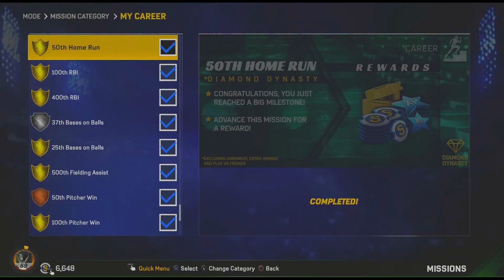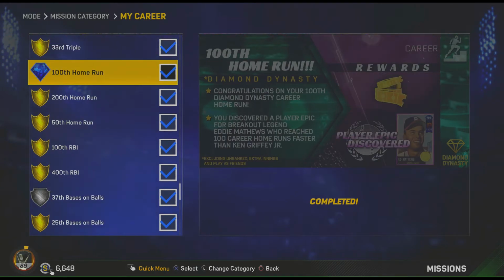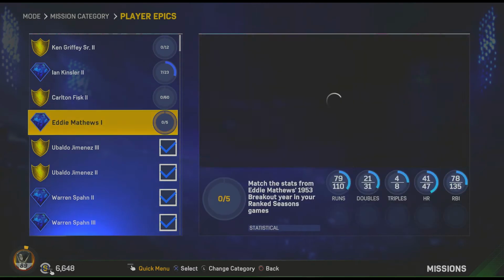And then here's the big one. 100th home run you will discover: 99 overall Ed Mathews. Basically a free 99 overall just for playing the game. But there is a little catch. Let's go to the player epics and look at them.